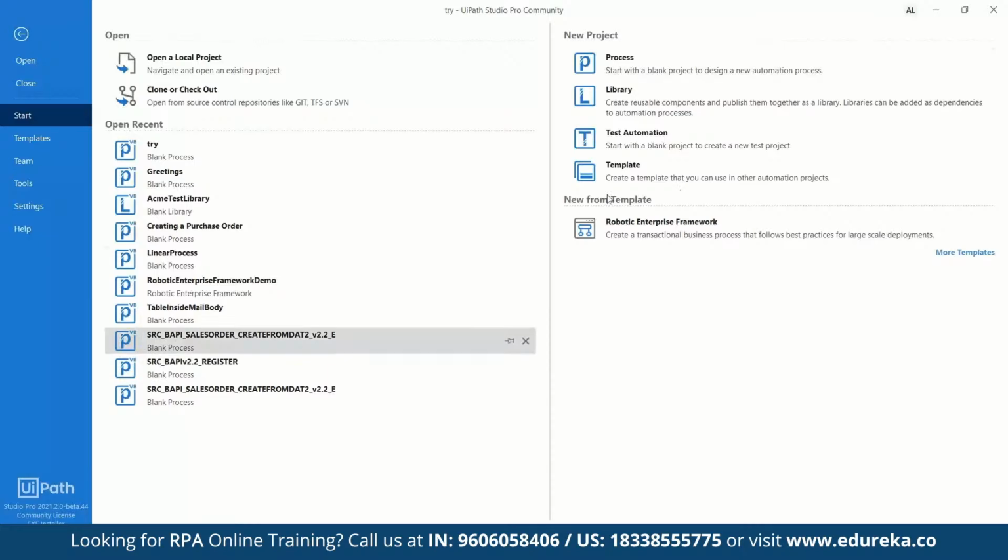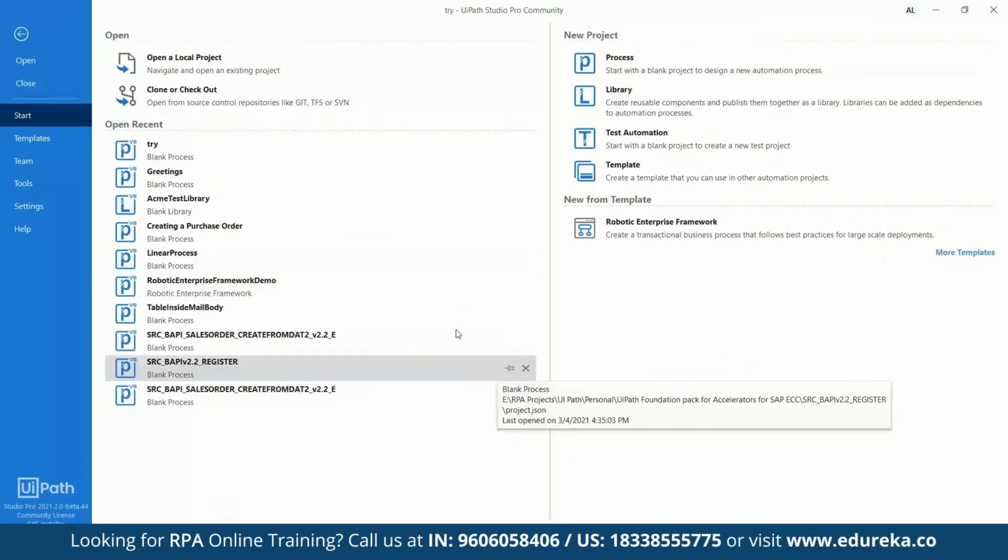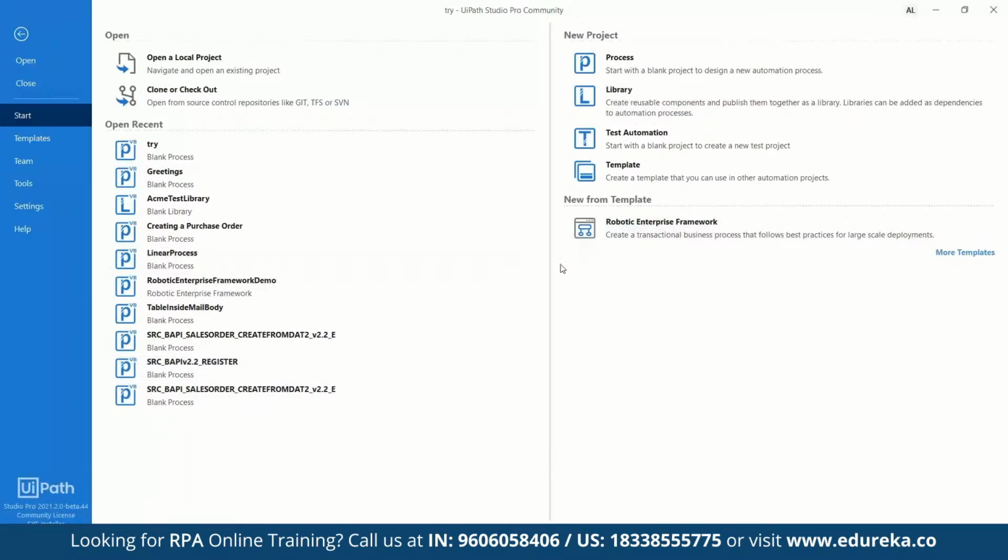This is your UiPath UI, the user interface by using which you can automate your business processes. This is completely a window based application. UiPath Studio, we call it a studio. A studio is the place where we generally do the automation. We do have different components in UiPath. We are not talking much about those components now, but we'll talk about the studio component, which is used to automate your business process.